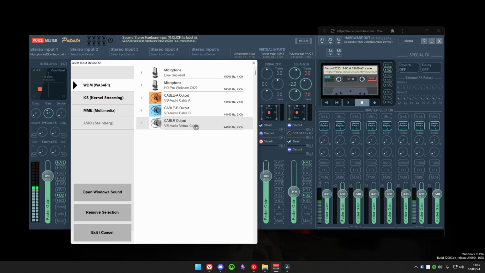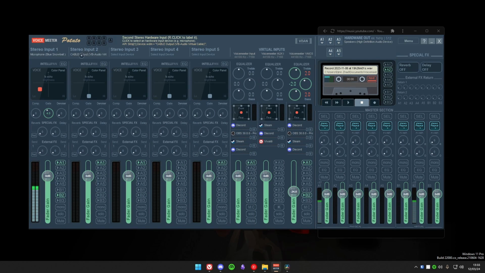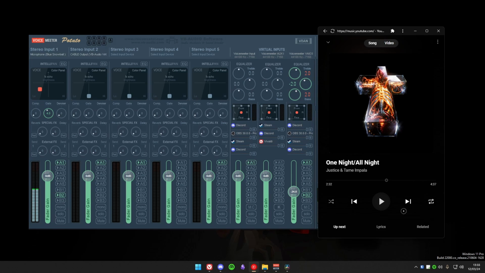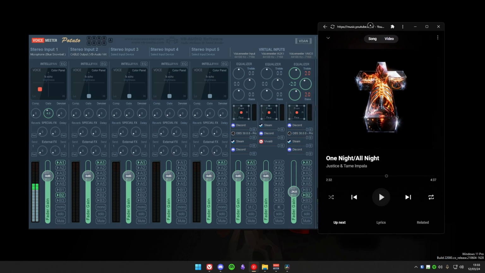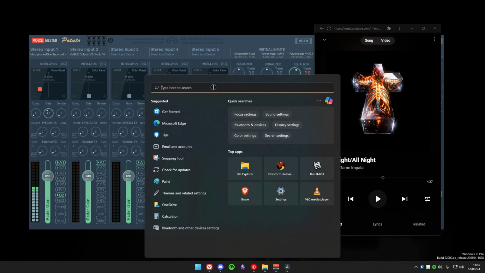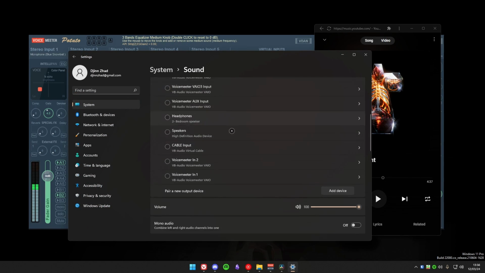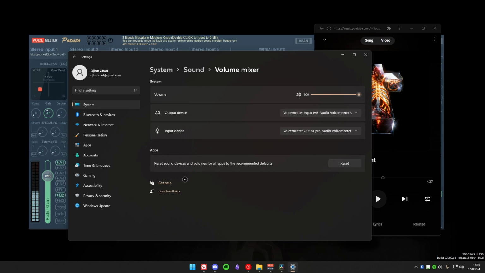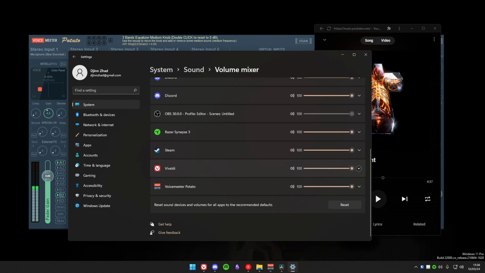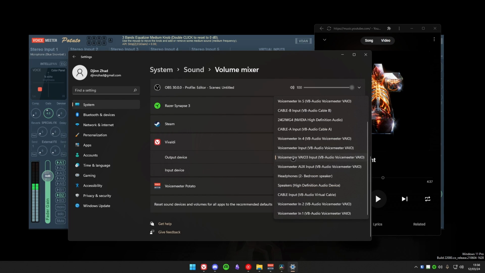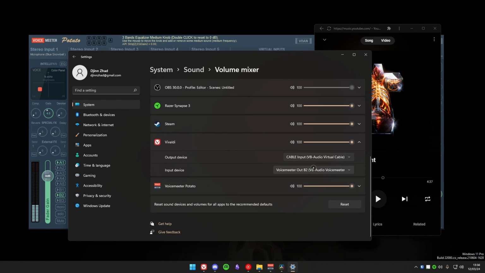So let's say I decide I want to use this cable for my music only. So I select this here. Now this whole section is dedicated to my music. I can add effects, change the EQ, whatnot. Right. The last thing we have to do is change this output source. So again, if you don't have EarTrumpet, we go back to settings, go back to sound, scroll to the bottom, have volume mixer, and here we found my music player. We want to change this output to the cable input. That's all we have to do.